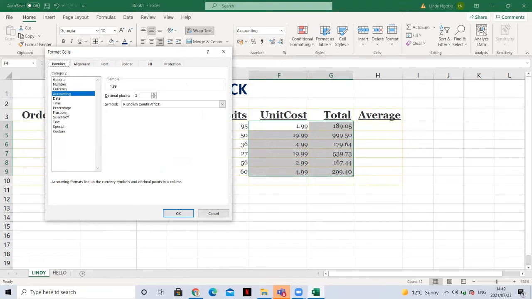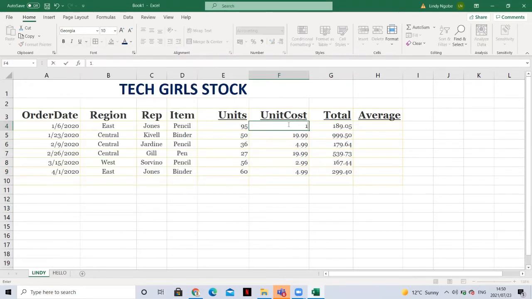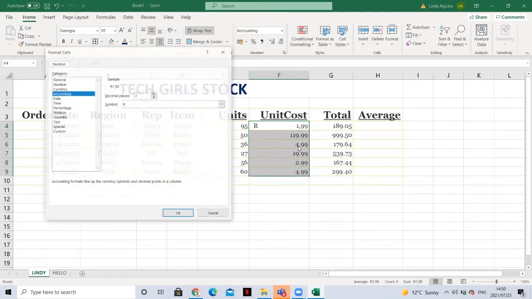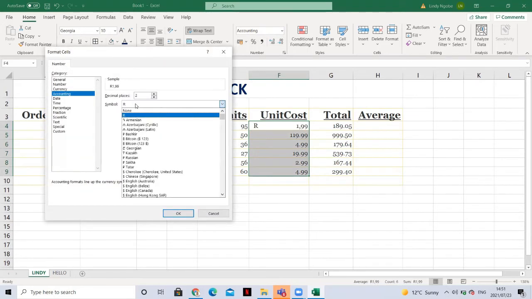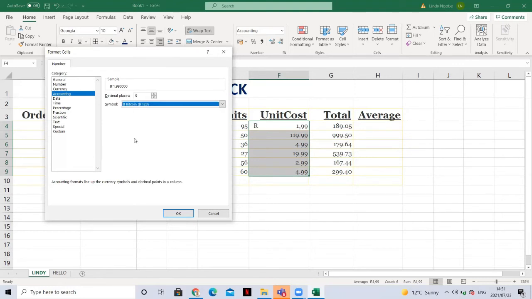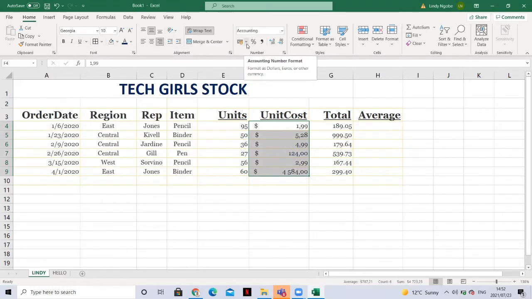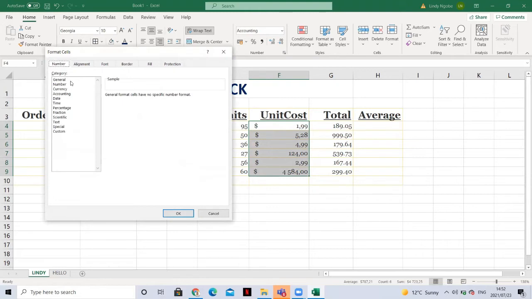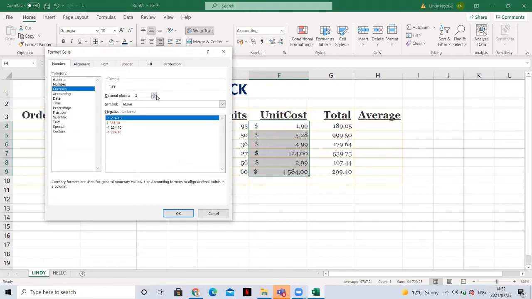So you can change the currency or the numbers or even the alignment or even the decimal places by just right clicking and going to decimal places and making it 3. So let's see now that I've changed, and then I've also changed the currency to rand. You can move to Bitcoin, you can move to dollars, you can move to any currency that you want. So if you want to show that, you can show that. Like for this example, I just showed you now that there's Bitcoin as well that I've selected, but then I'm going to select dollars so that we stick to one format. And I want the decimal places to be, actually, you can change to 3.